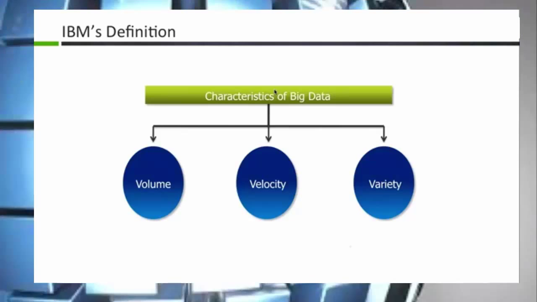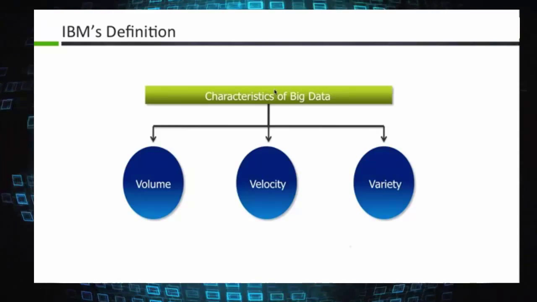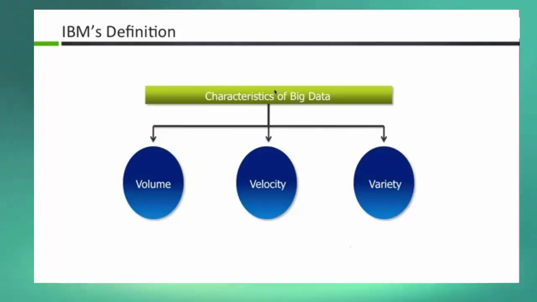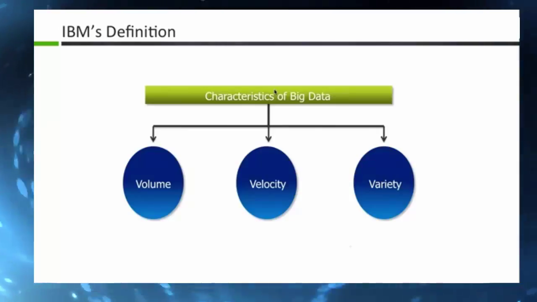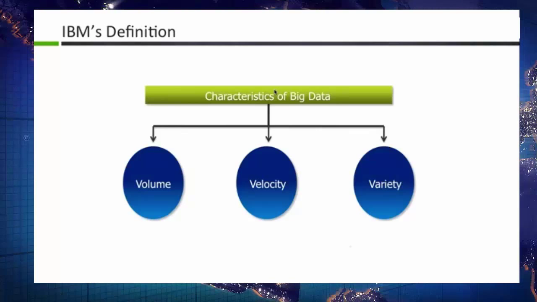Velocity, as I said, Prakash, is basically the speed at which the data is getting generated. As we saw, NYSE generates 1 terabyte of data every day, and Facebook generates 500 terabytes of data every day. That is a huge amount of data getting generated. Well, Ashutosh, this definition of big data is very vague. Different people will look at it in different ways, so it's not that all three have to be there to classify it as big data.